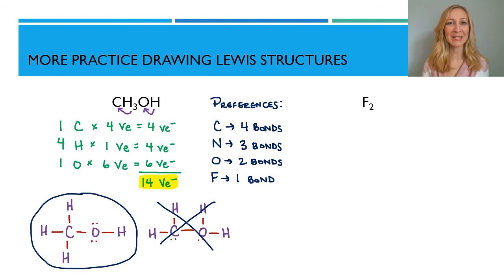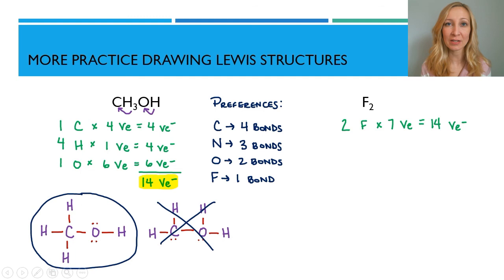Now the last one is easy. It's F2. We're going to end on an easy note here. We have 2 fluorines. Each fluorine will give 7 valence electrons to this molecule to possibly participate in sharing. So we have 14 valence electrons that we need to keep track of. So we draw our skeleton structure, very easy. We represent the electrons using lines and dots. And if we count up, we have a total of 2, 4, 6, 8, 10, 12, 14 electrons.